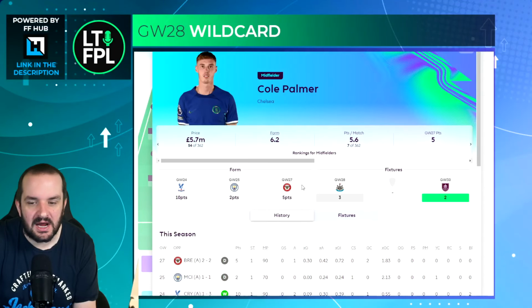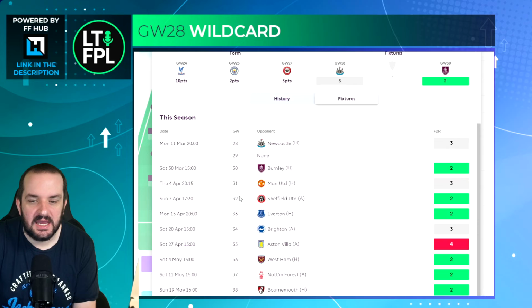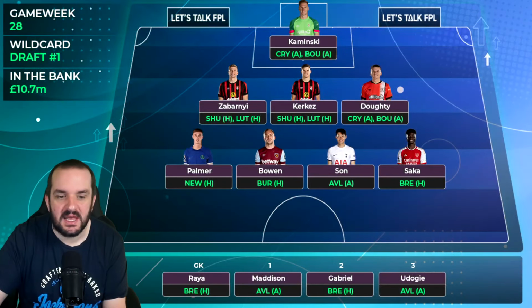So I think I ran through it last week. From game week 30, it's Burnley at home, Man United at home, Sheffield United away, Everton at home, Brighton away. They're all pretty good fixtures for an attacker. And obviously Palmer has been incredible value. So he would definitely be in.